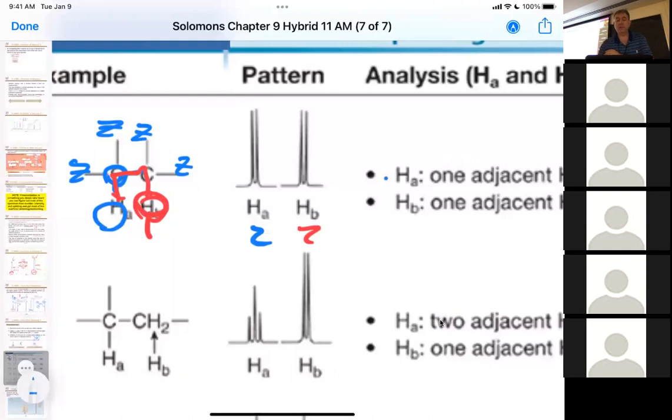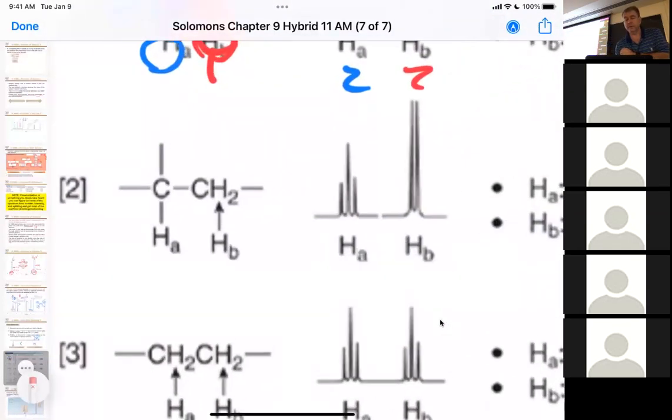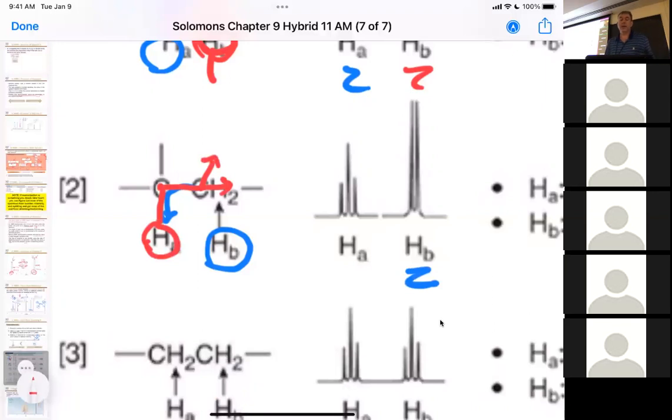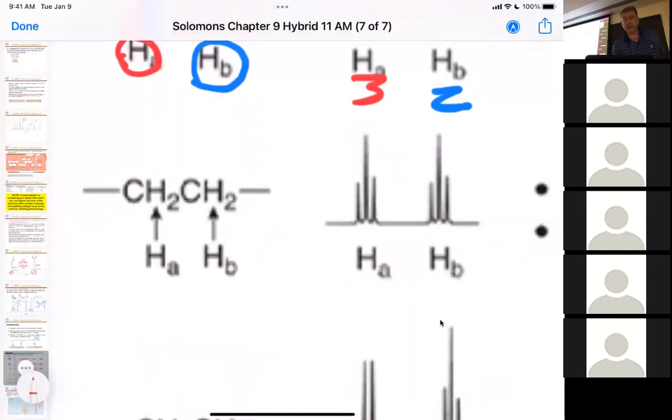Let's look at the next one, and we'll see if the pattern holds. We have 2 hydrogens right here, and they are adjacent to 1 hydrogen. So that's 1 signal for the equivalent hydrogens plus 1 hydrogen gives us 2. Now if we look at this one here, we have this hydrogen and this hydrogen. So we have 2 hydrogens, so our n plus 1 is equal to 3. So we have 3 peaks. Does that make sense? So these hydrogens are split by these 2. So n plus 1 is equal to 3, because we have 2 here, and these are equivalent hydrogens.